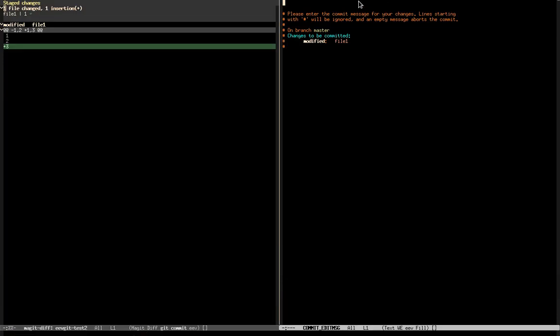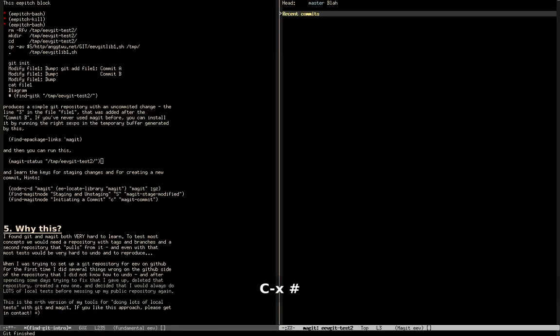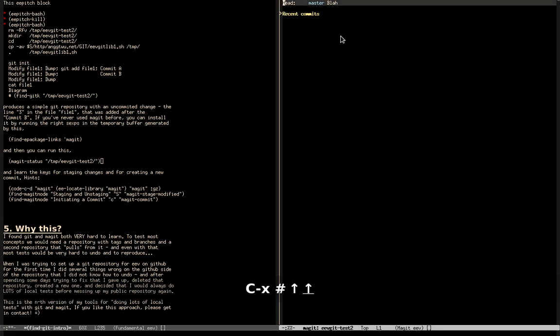Then Magit will ask me to write a commit message here. Let me write a very simple message like blah here. And then I can type Ctrl+X # to save that commit. And now it says that the head is in that commit here, whose message is blah.